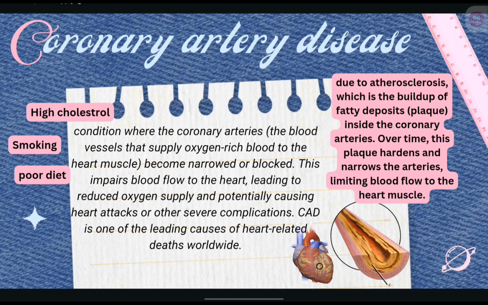Okay, next, what could go wrong with your heart? I only take one disease, which is the famous disease, CAD, coronary artery disease. Coronary artery disease is a condition where the coronary arteries, you remember, the left coronary artery and the right coronary artery that supply oxygen-rich blood to our heart muscle, become narrow or blocked.